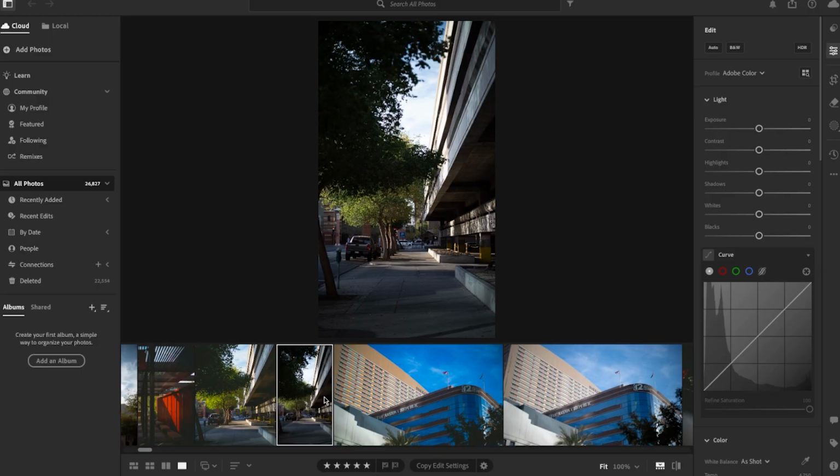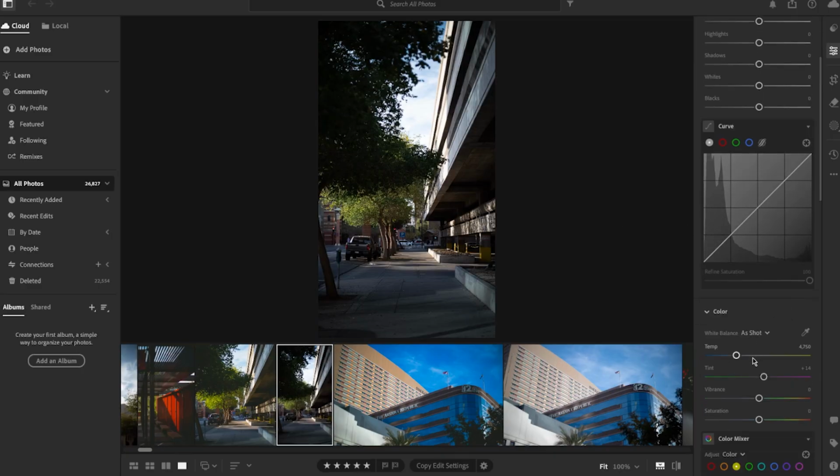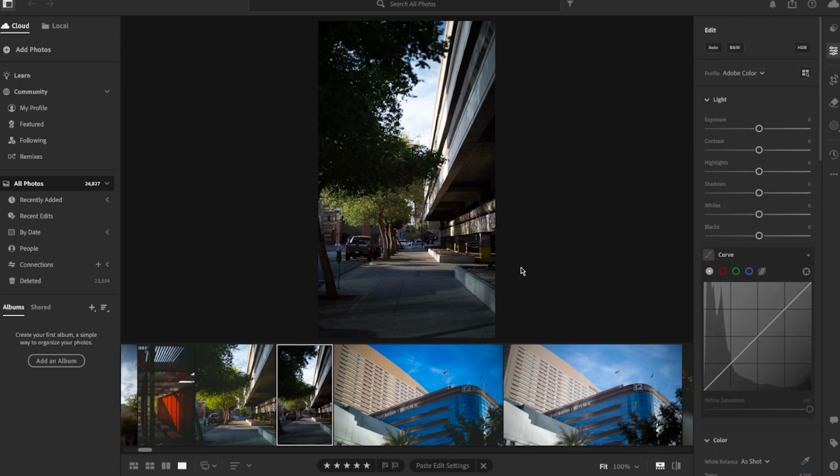So I really strive to get good cohesion in the way that I edit my photo shoots, and the way that I edit things from an event or something like that. I want it all to feel like it's from the same time. I'm not going to have my white balance be all the way in the orange for 10 of the photos and all the way to the blue for 6 of the photos, you know what I mean? So what we can go ahead and do is an edit on this one here really quick.